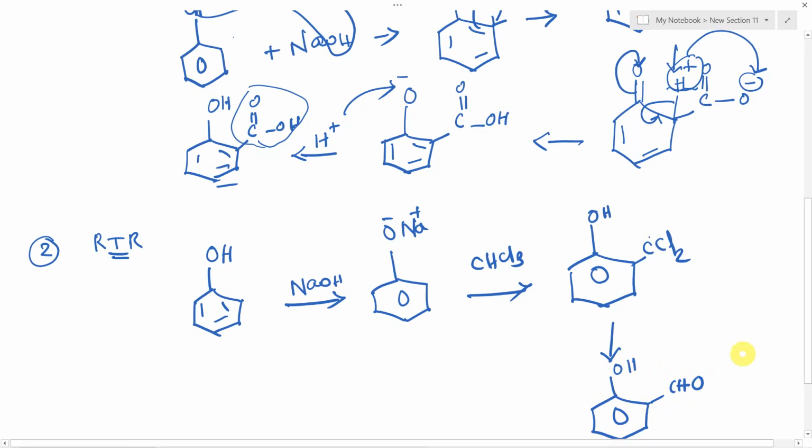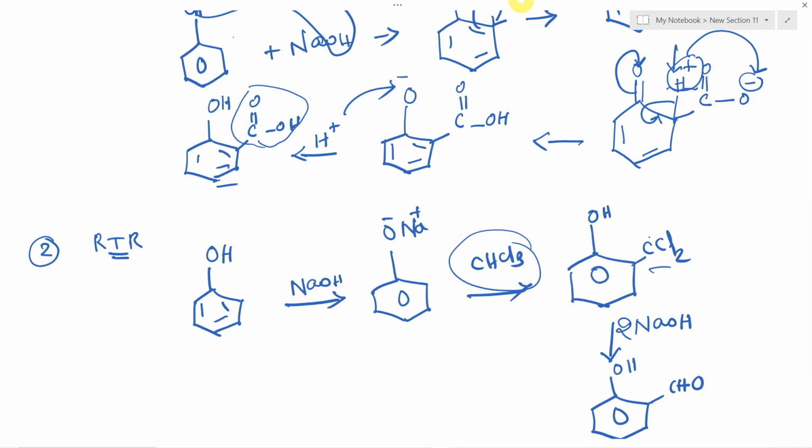When treated with NaOH. Again. So this is what will be given in your book. A phenol is treated, then it is converted into phenoxide ion, then it is treated with chloroform, which gives CCl2, and that when treated with 2 NaOH will give salicylaldehyde. But the key is how the CCl2 joined in the benzene ring. So let us go for the mechanism to understand this.